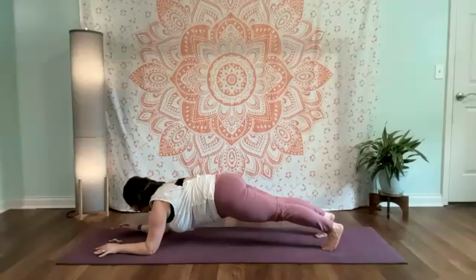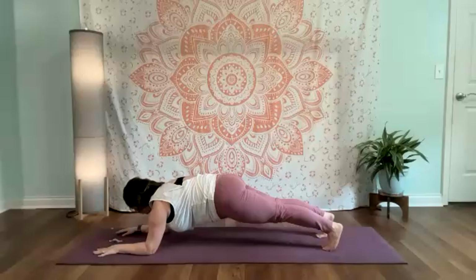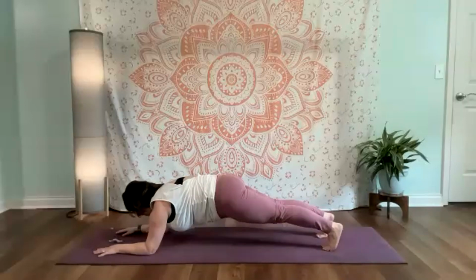So find your good form. You're lengthening that sternum, no matter where you're practicing. You're pushing away from that floor, no matter where you're practicing. We're breathing. Good. There was our first 15 seconds. If you can't stay in good form, come out. Don't plow through in bad form. Nobody wants that.